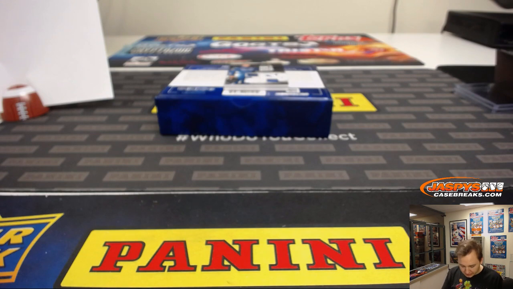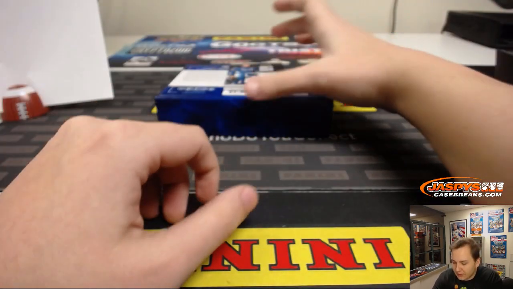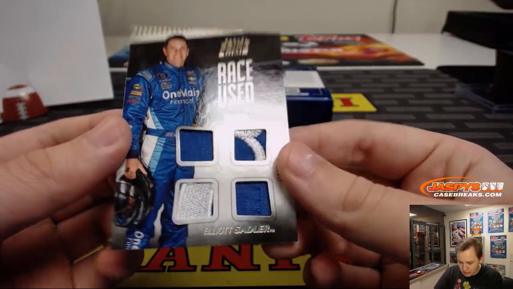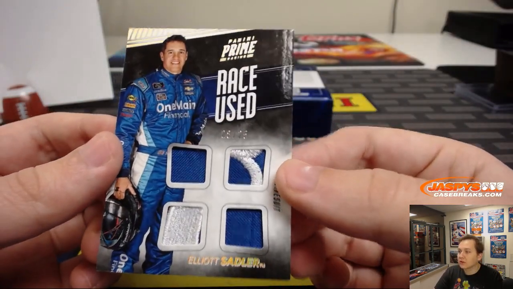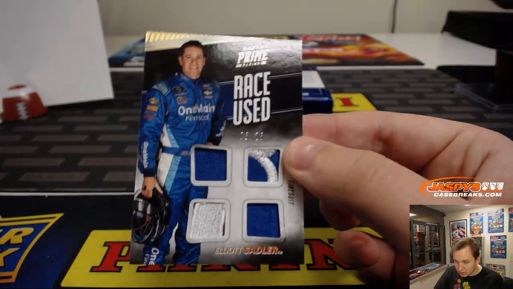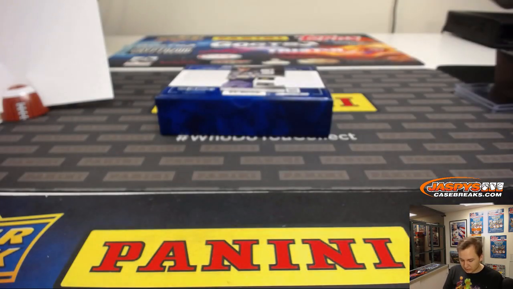Should do a backflip like he does after he wins a race. That's Carl Edwards. We have a quad patch, race used, Elliott Sadler. 8/25. Nice quad patch. Number 8 going out to Brian D. 8/25.